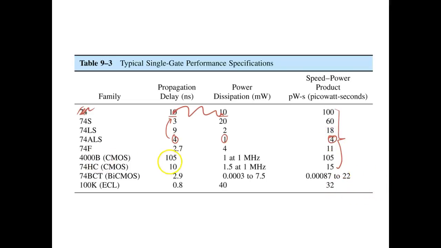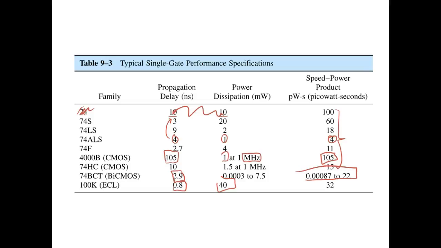Then the 400 series, look at this. Propagation delay is around what? Yeah. And then they don't give us milliwatts per gate. They give us 1 milliwatt, but at 1 megahertz, because it varies with speed. So look at that. I would use these guys, used to we used these guys in battery powered equipment, where we weren't concerned with speed, right? And then these other guys you can see we're not going to talk about. And then ECL is the fastest, but it consumes what? Most power. That's some high speed, high power circuitry.